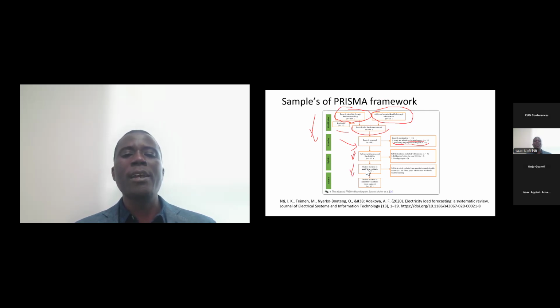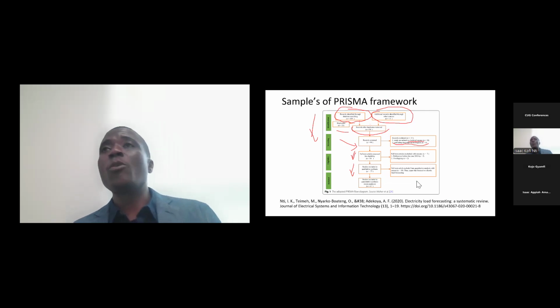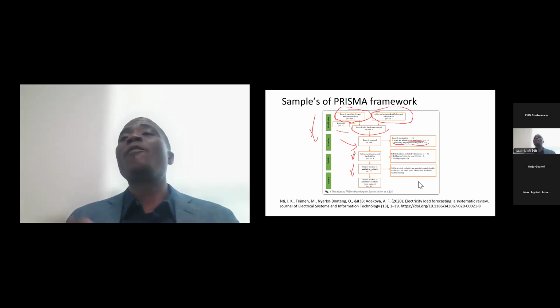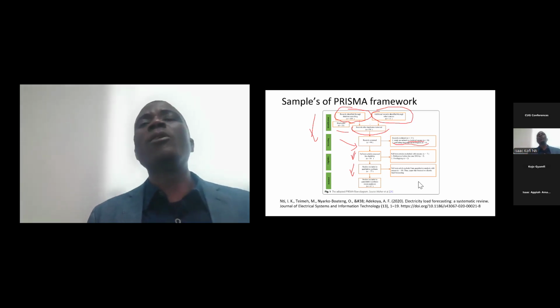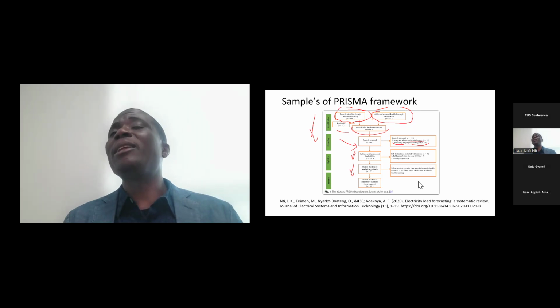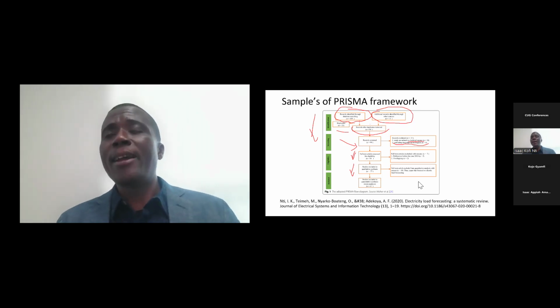Then they come to studies excluded from qualitative synthesis. So they excluded 10 from the qualitative. What it means is that they're going to do a frequency table of the number of papers they had. They want to say that papers that were literature reviews were removed.